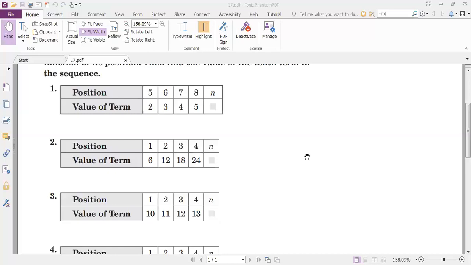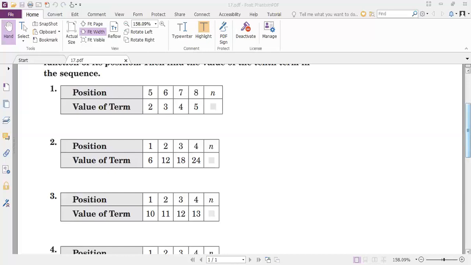We add, so it will be 10 plus 9, right? So the answer will be what in this case? 19. Excellent. So if the order is 10, it will be 10 plus 9, so the value will be equal to what? 19, right? So the value here in this case will be equal to 19.